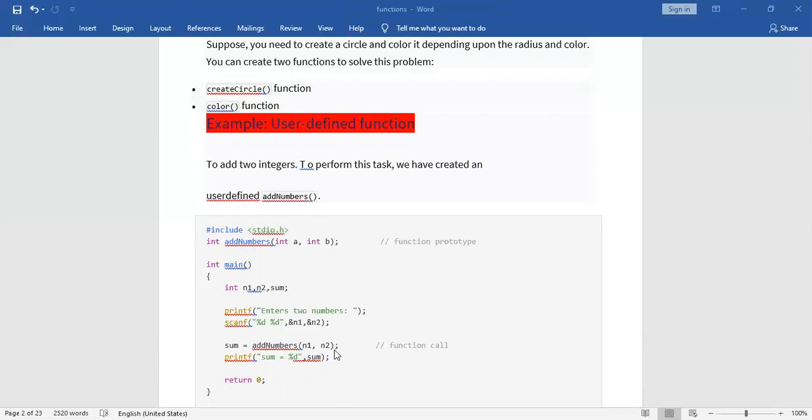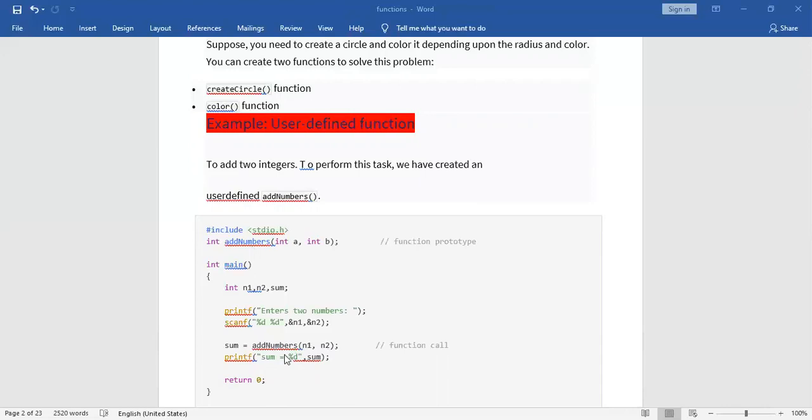There is no restriction to use the same names int a and int b. We can use any name. When the compiler reaches this function call, it will check whether it is already declared. Yes, it is already declared, and n1 is assigned to a and n2 is assigned to b.